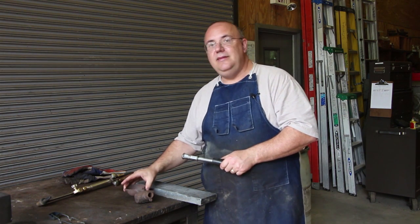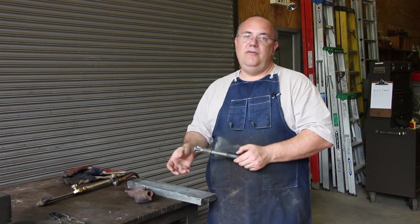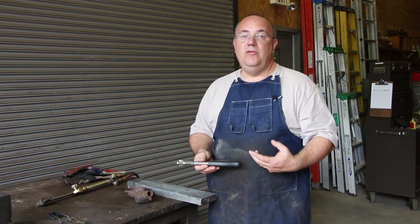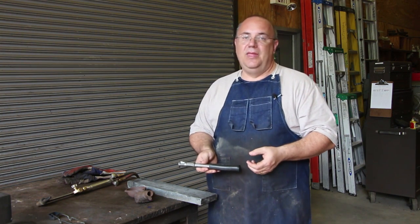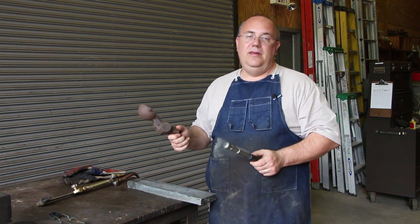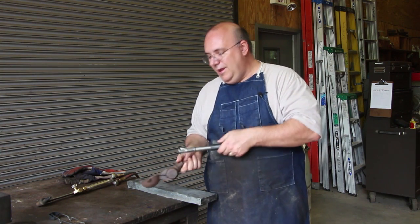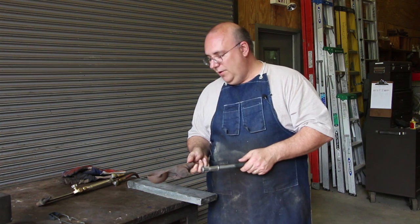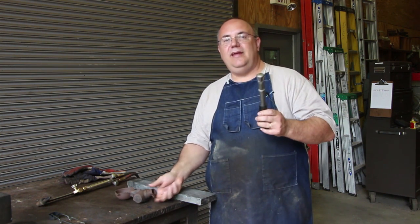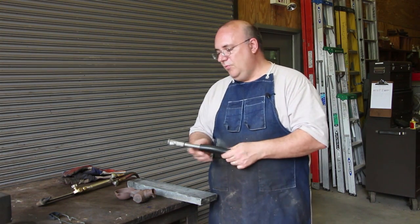The idea behind these is that, obviously, a lead hammer, being a soft blow hammer, is going to deform. It's going to, quite honestly, tear up real quick. And you don't want to have to order a new hammer every time you mess your head up. So the idea was you would buy one of these little molds, and every time you needed your hammer refreshed, you would just melt the lead off of the old hammer and re-pour it. Maybe you have to add a little bit more lead back in there, but you would just re-pour these hammers and recycle the handles. So you'd only buy the handle once and you could keep making new heads to go on that handle over time.